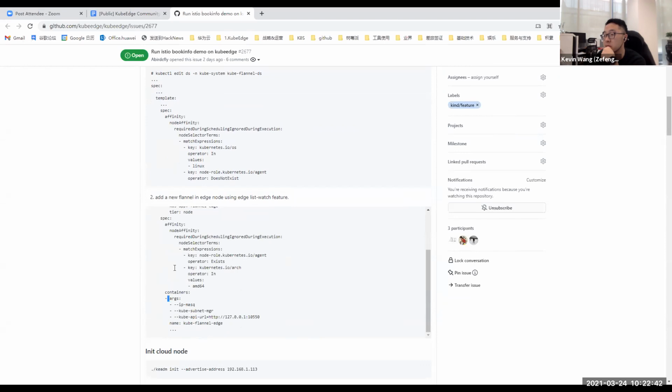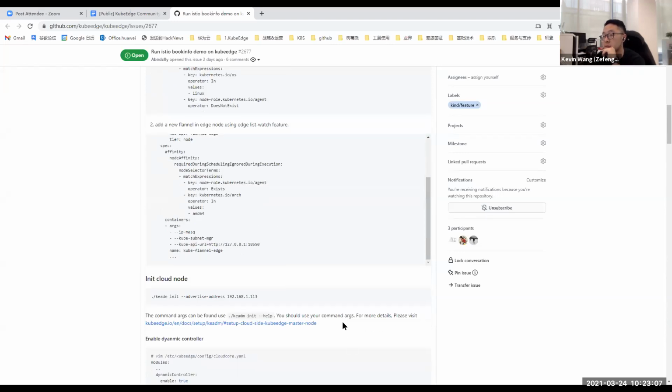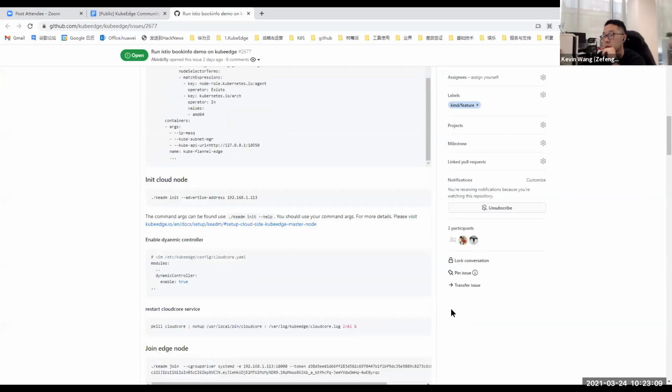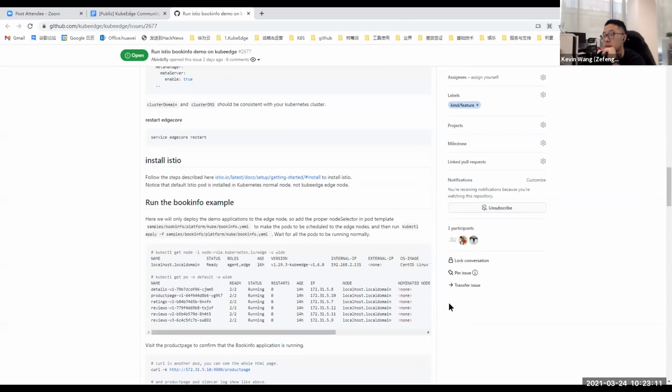So you need to basically divide the Flannel deployment into two parts. One is the Flannel pods for the cloud nodes, and one is for the nodes on the edge. You can use either node affinity or node selector to restrict the two pods' locations. Yeah, and then deploying Istio is actually easy.